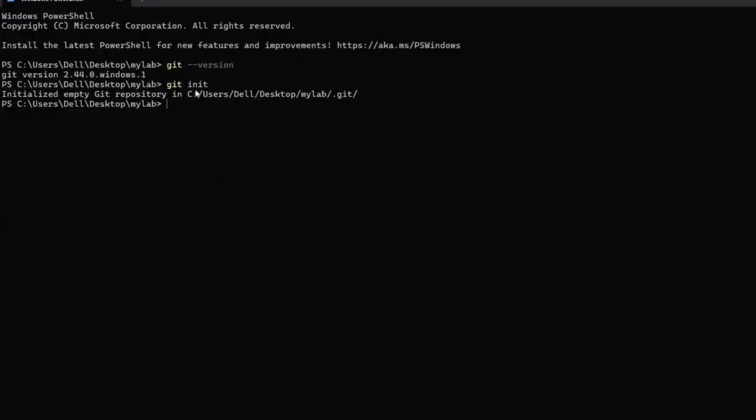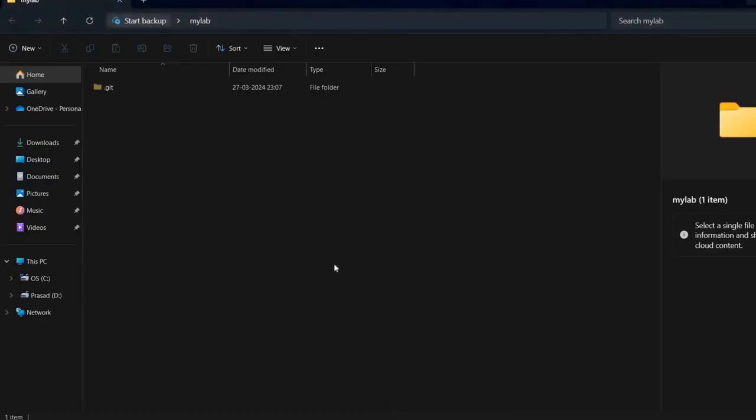And we can see our second command. Okay, first we create files in this working directory.